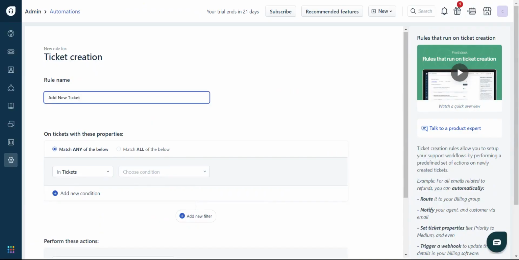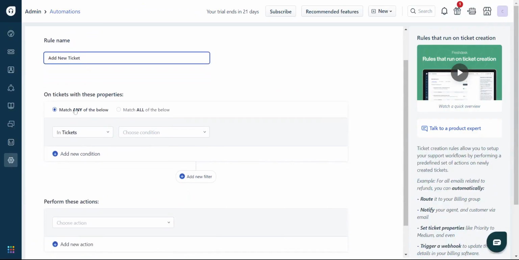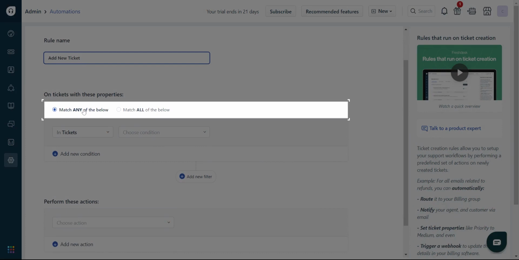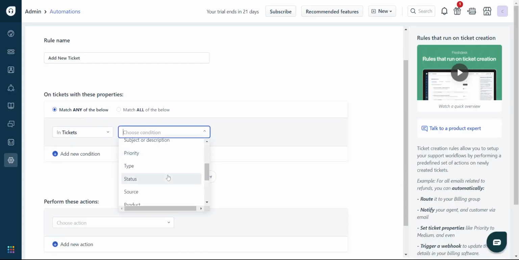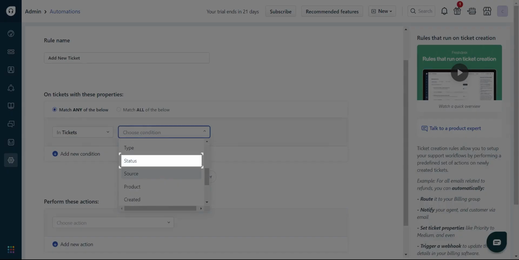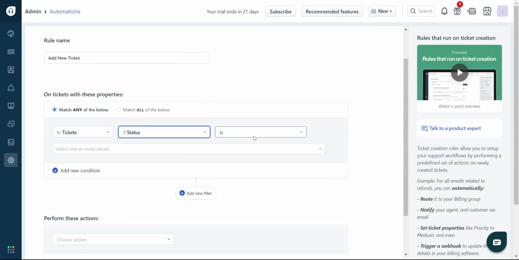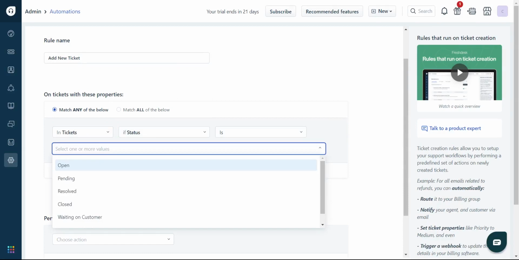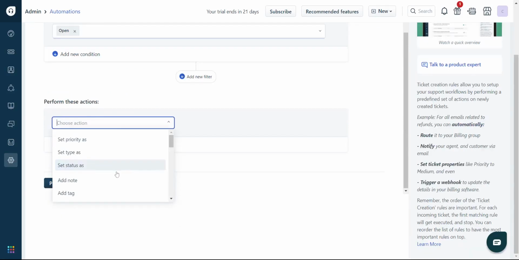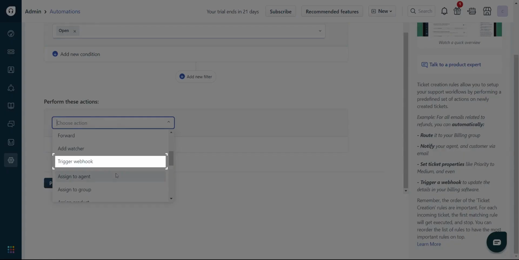Now insert the details as shown below. Rule name, Add New Ticket. Then select the Match Any of the below radio button. Select Condition, Status. In the next drop-down, select Is. And then in the next drop-down, select Open.